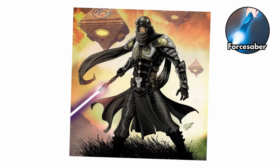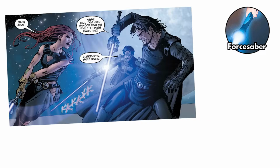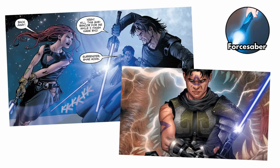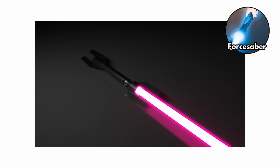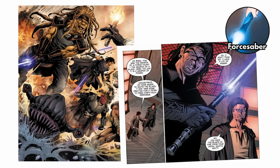The crystals from the Force Saber produced glowing energy blades that could be ignited similarly to the lightsabers that come much later. Their looks resembled standard lightsabers as well as lightsaber pikes, and came in various colors. The core technology behind Force Sabers eventually laid the foundation for the prototype lightsabers developed by the early Jedi.